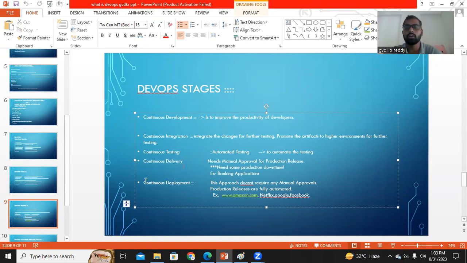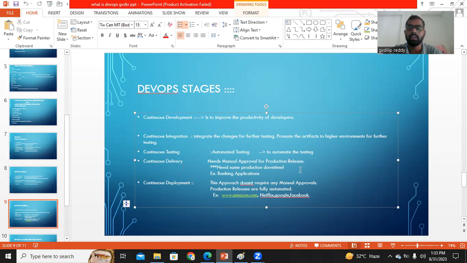And if you talk about continuous deployment, the approach doesn't require any manual approvals. It is fully automated production release, and it is going to be releasing continuously. See, in 2007, Netflix launched online streaming, but in 2014 it faced a problem, and for 1 hour the application they had created was not able to work, and it brought a loss of nearly 2 crores to Netflix. Keeping that in mind, the Netflix team used DevOps in 2014.